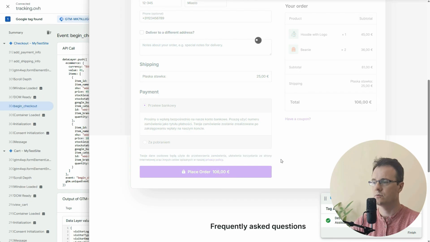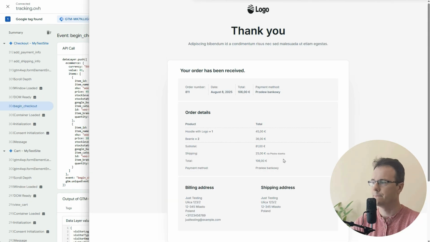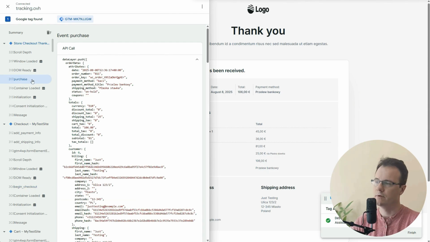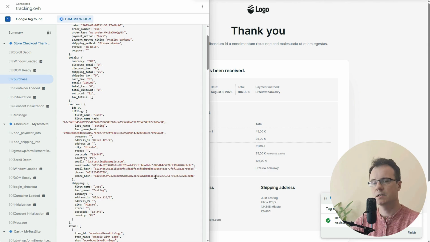And let's place an order and see what information we have there. Okay, and here we have purchase info, and this purchase info is very nice because it contains data that you can use in Google Analytics or Meta Pixel advanced order tracking or conversion tracking.